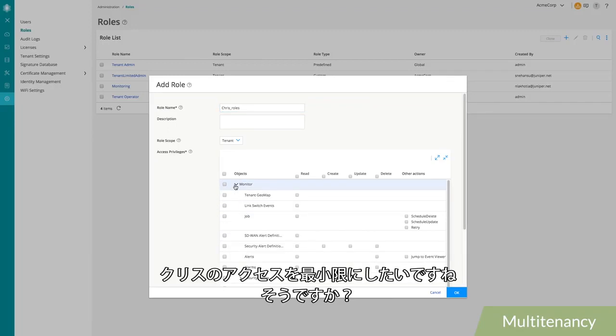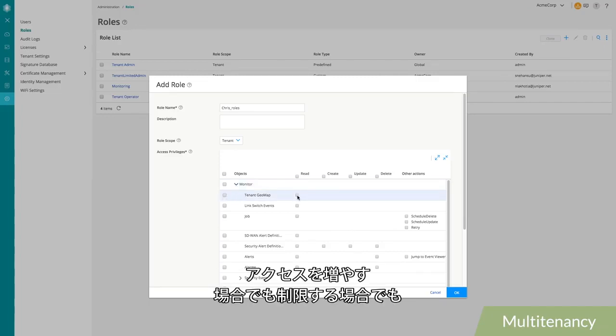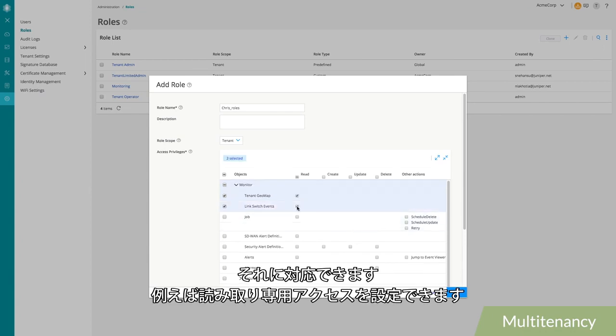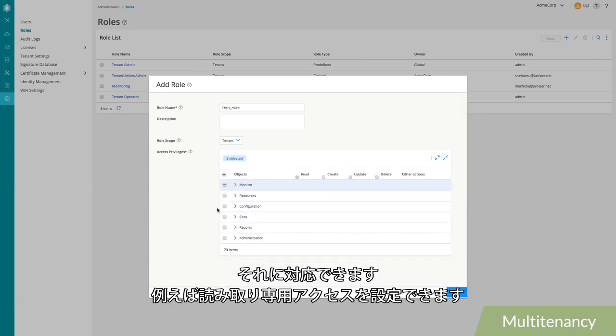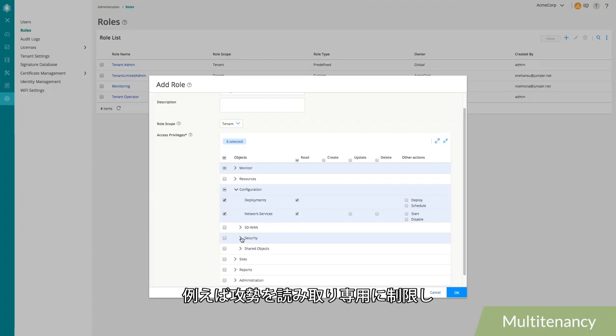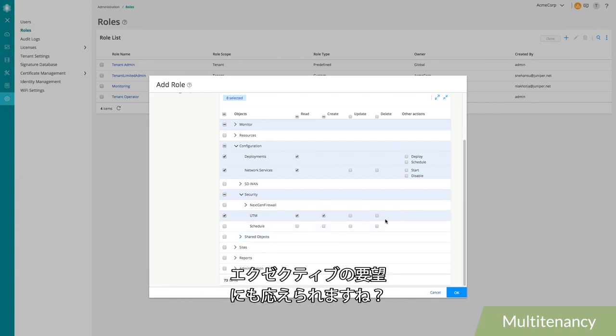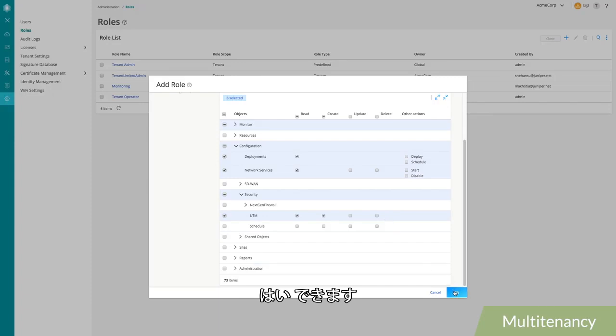So we can say, I would let Chris do as little as possible. Yeah, I tend to agree. Yeah. But should you wish to do more or limit yourself, we have the ability to just provide read-only access, for example, and then perhaps limit configuration to read-only while providing read-write access for security policies as an example. Okay. So you truly can cater to the executive. Yes, we can.